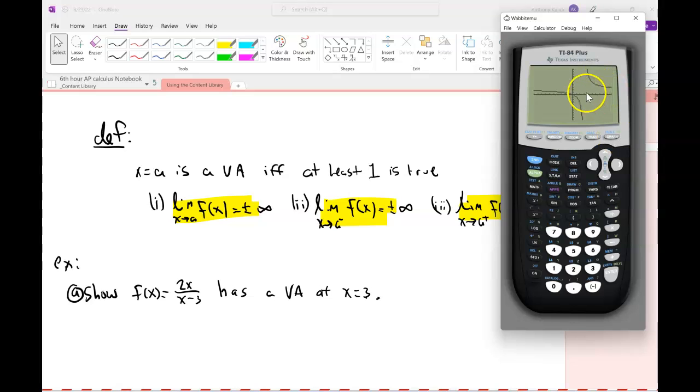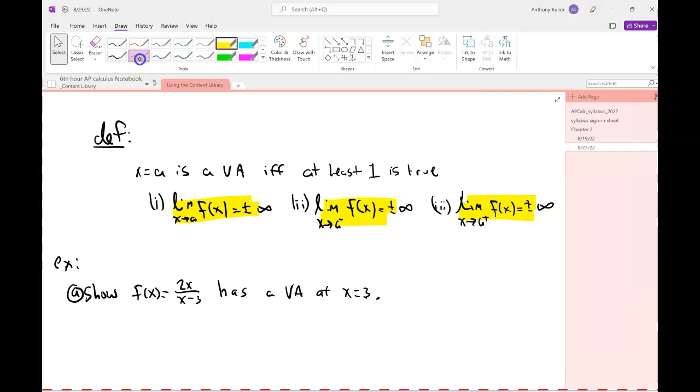If we look at what's going on at x equals 3, the left-hand limit is negative infinity, and the right-hand limit is positive infinity. Either one of those two by itself is enough to say we have an asymptote here, even though the limit itself does not exist. Everybody's okay with that? So all I would need to write here is the limit as x approaches 3 from the left, and I'm just going to write f of x rather than write all those numbers, is negative infinity.